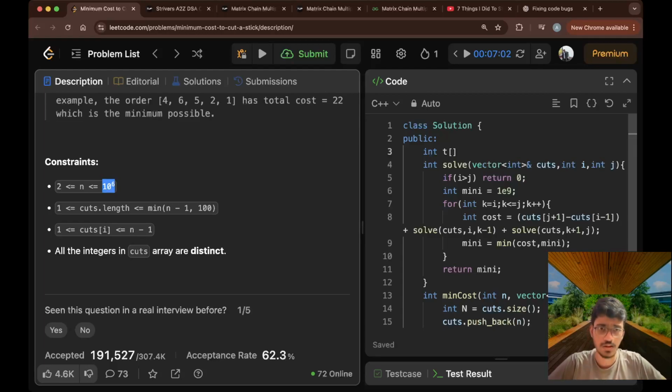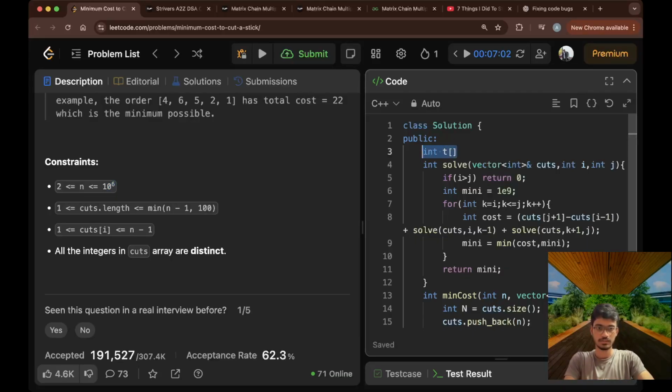What will be i and j? i goes up to n and j will also be up to n. Not this n, capital N.